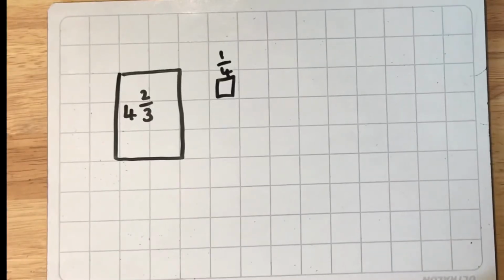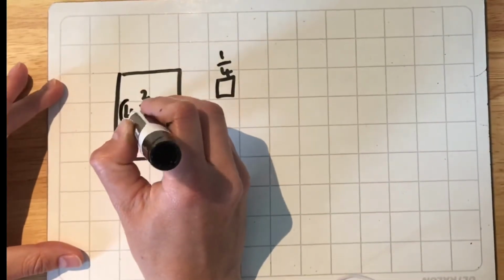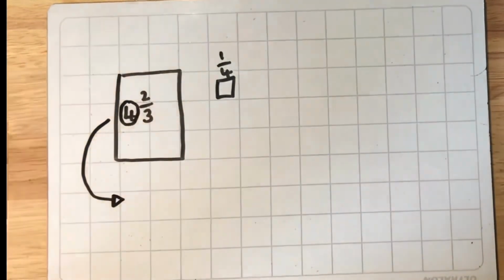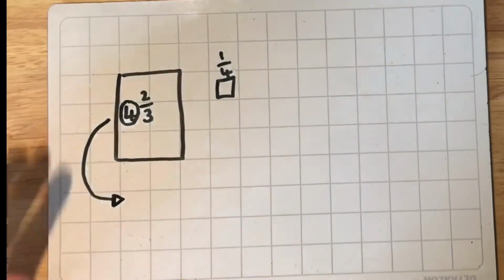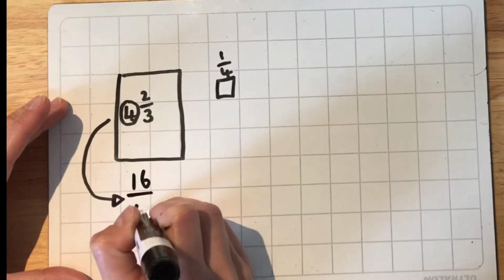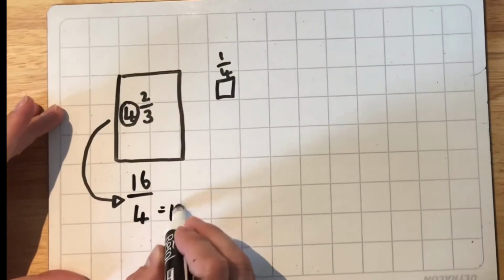Question number 2, you have to think about how many glasses that hold 1/4 of a litre you can fill out of this container that has 4 2/3 litres. So first thing I would do is deal with your whole number, 4 whole litres. You know that there are 4 quarters in one whole, so if you have 4 whole litres, that's going to be 16 quarters. You're timesing your 4 by 4. So 16 quarters, and that's going to be 16 glasses.